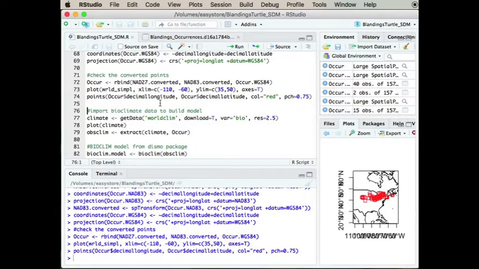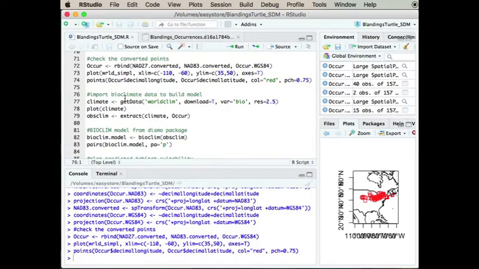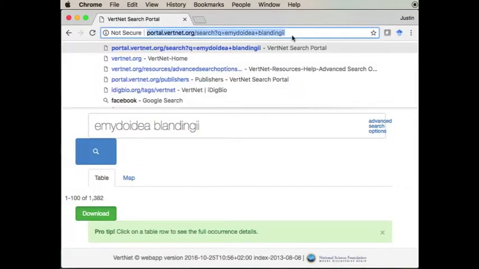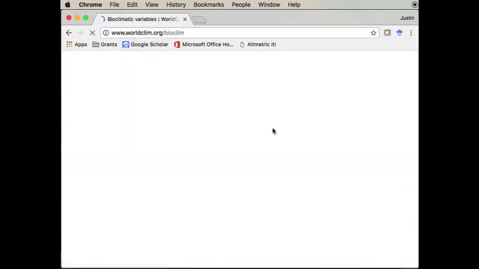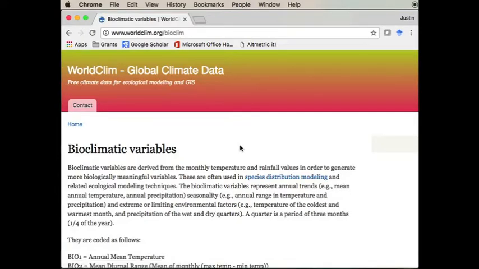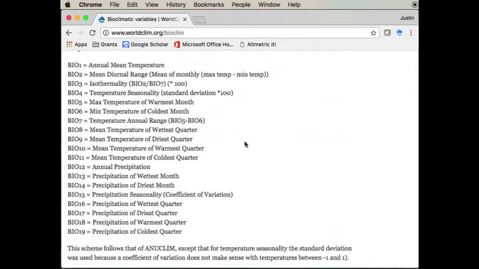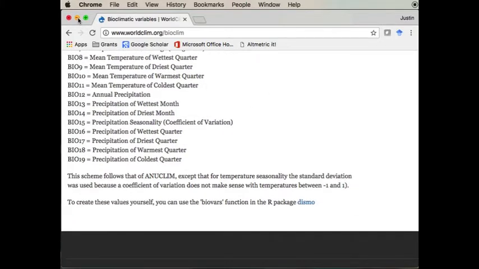All right, so now comes the fun part. We get to make the species distribution model. To do this, we're basing it mainly on bioclimatic data. We're going to import that data from the WorldClim database. I'll go ahead and pull that up right now. This WorldClim database has a number of bioclimatic variables ranging from, you can see here, annual mean temperature, all related to temperature and precipitation throughout the year, and how those are related to each other. All things that might affect whether or not a species can survive in an area with a certain climate.